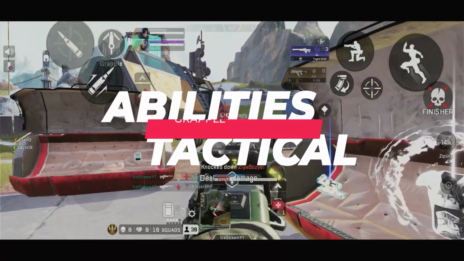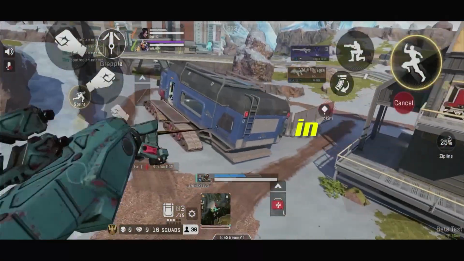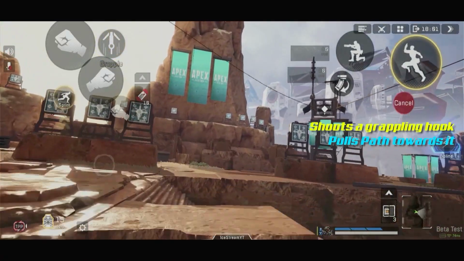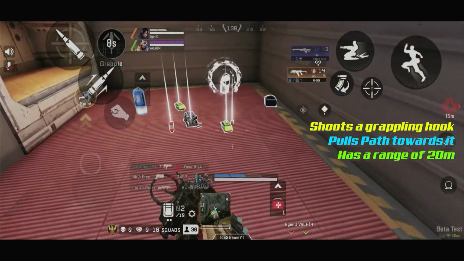Right then, let's start off with his tactical ability, Grapple. This is hands down the most fun ability in the entire game. Anyone's opinion that goes against this is irrelevant. Grapple shoots a grappling hook that pulls Pathfinder towards the surface the hook sticks to. The grapple has a range of up to 20 meters.